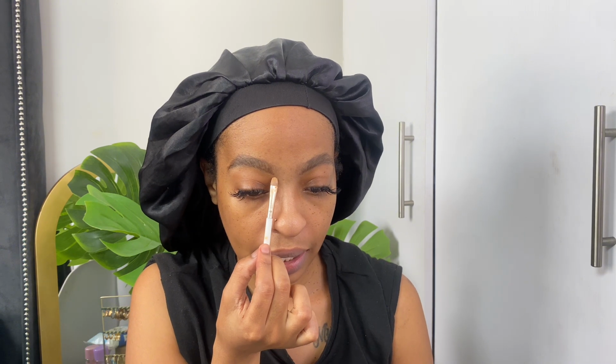So I'm gonna put this at the back of my hand. This is what I usually do with my concealers. And then this is the first brush that I'm going to use. It's dirty, don't mind that. So it is this flat brush that I am going to use to conceal under my brow.